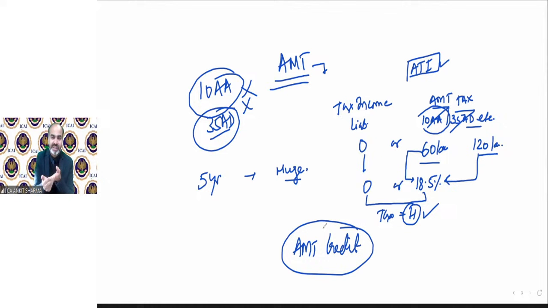So now you might say, okay, this is the wrong provision, because you said that I will get the benefit of Section 10AA and 35AD. So as per normal provision, I need not pay tax, and now you are asking me for tax. So if you are asking me for tax, then what is the benefit of Section 10AA or 35AD? There is no technical benefit.